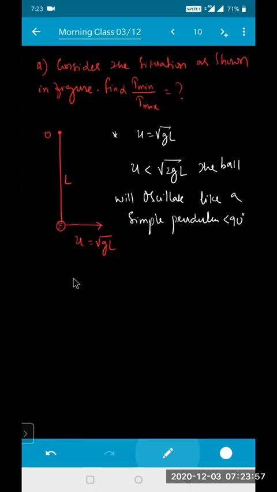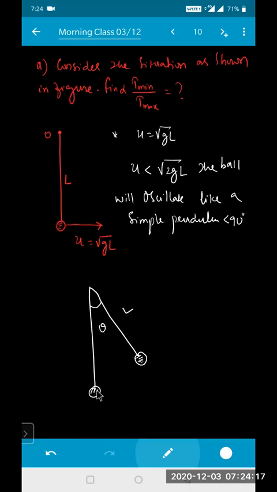Okay? Yes, sir. So now if I'm making a diagram for this, see, this point is here. So this one was a bob. It will go to somewhere at this position, lesser than 90 degrees, somewhere, I don't know. I'm taking that angle is nothing but your theta. And this one is nothing but your L.